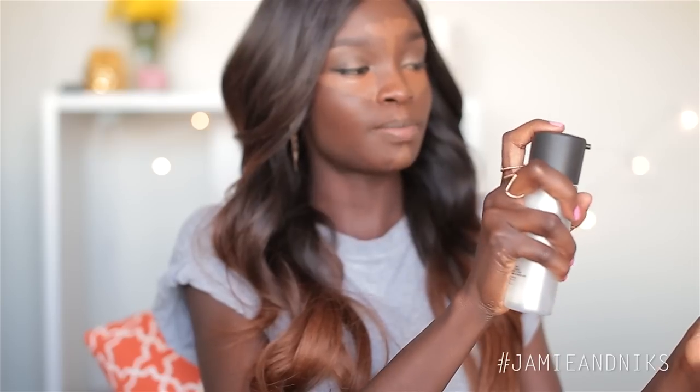Alright, so next I'm going to take this beauty blender. Well, it's not actually the real beauty blender. I got it at Kmart for like $4. But I'm going to spray some Fix Plus on that. And I'm just going to use this to blend out this concealer. So as you can see, with this and the Fix Plus, it just blends out this concealer so nicely. It even blends out better than the Pro Longwear.